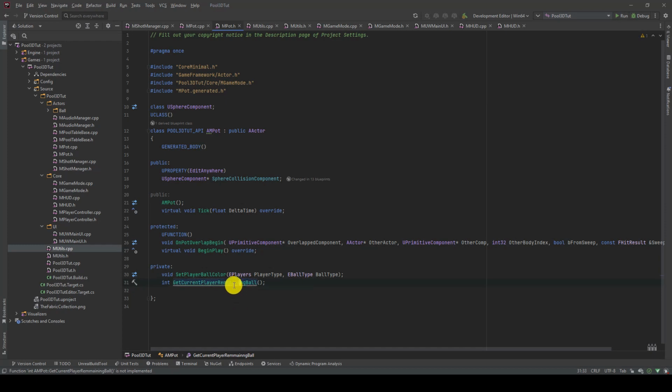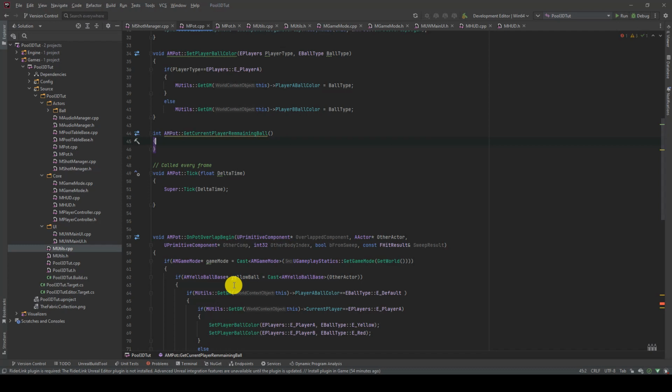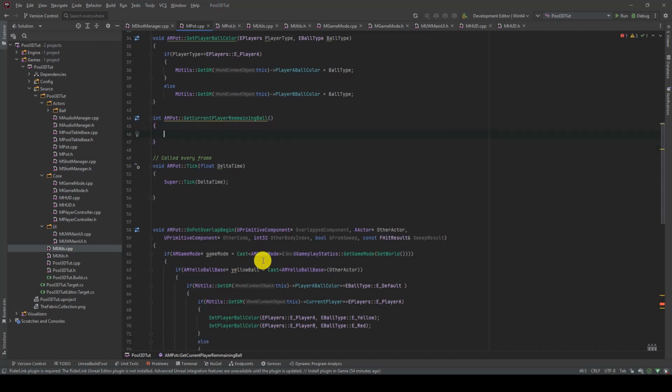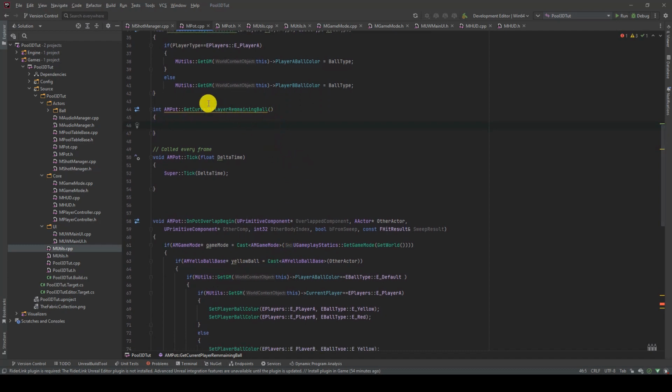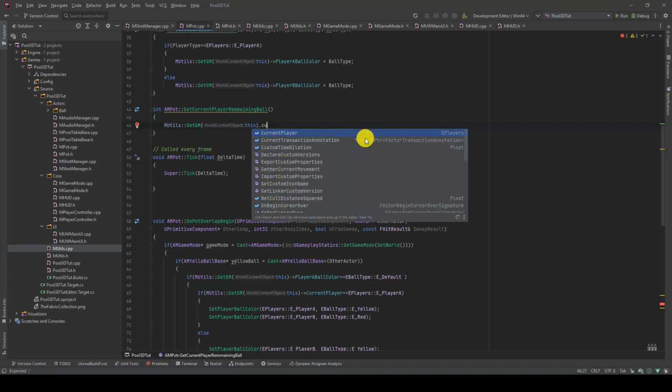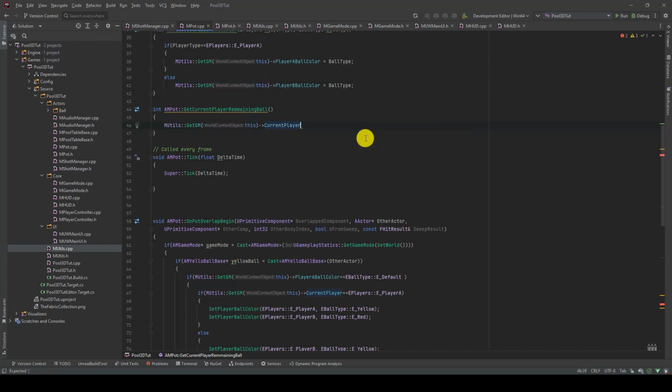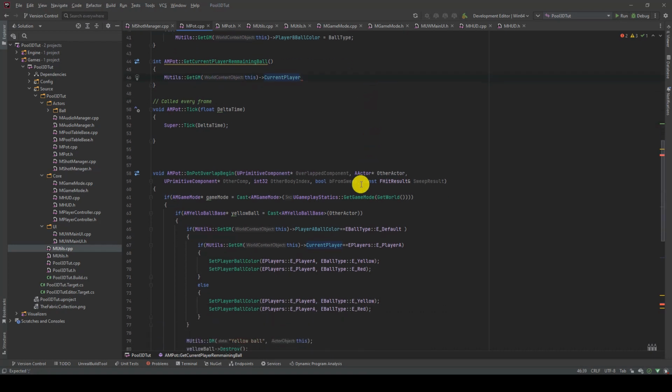So what I'm doing here is checking how many balls the current player has left. How will I do that? I will get the reference to the current player, and I'll get its color.